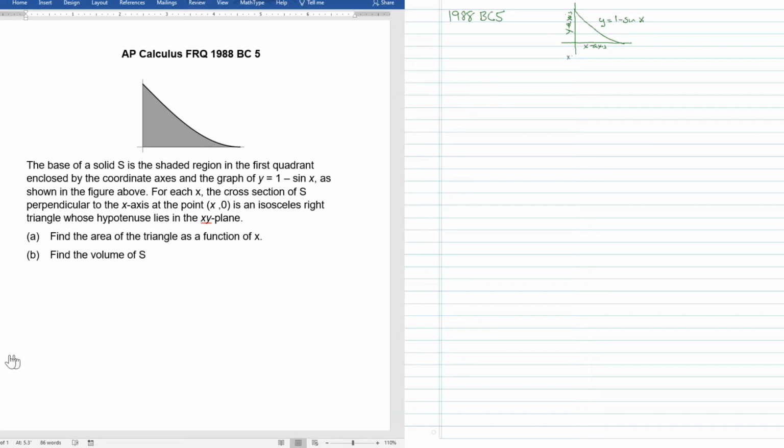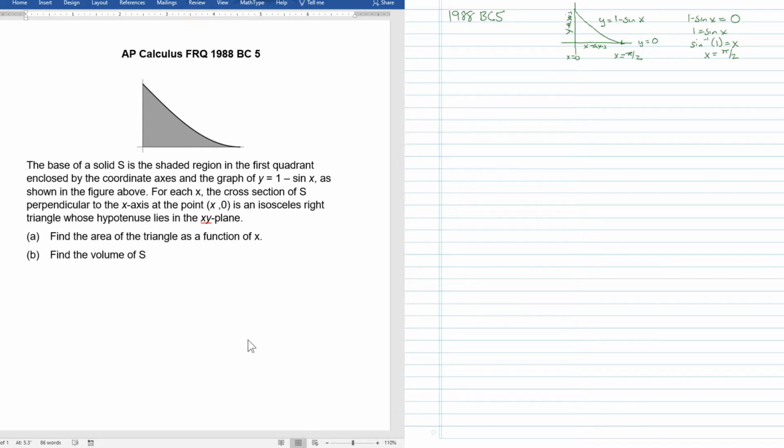Since the y-axis is when x equals 0, I know that's where I start. To figure out where it ends, I need to know when y equals 1 minus sine of x crosses the line y equals 0. So I'll set up an equation: 1 minus sine of x equals 0, 1 equals sine of x, sine inverse of 1 would equal x. There's only one answer that comes back from sine inverse, although there are numerous answers here, but the first answer is also the answer that comes back. That's x equals pi over 2. Therefore, my limits are going to be from 0 to pi over 2.